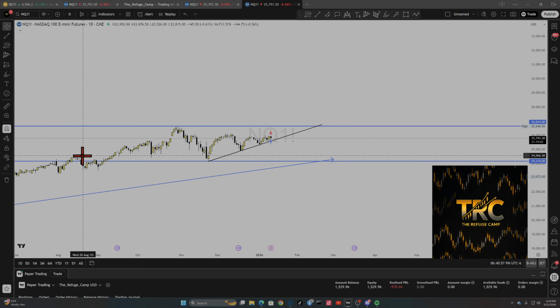And I'm always going to be looking at peaks and valleys, right? Where price goes up and comes back down, leaves a peak, you put a line on it. Where price comes down and goes back up and leaves a valley, you put a line on it. That is how you identify support and resistance. Okay? And you can see that it doesn't give you too many of those on a daily chart, right?